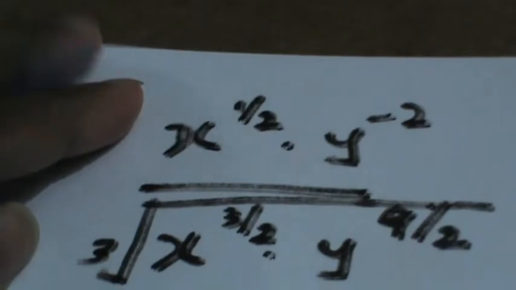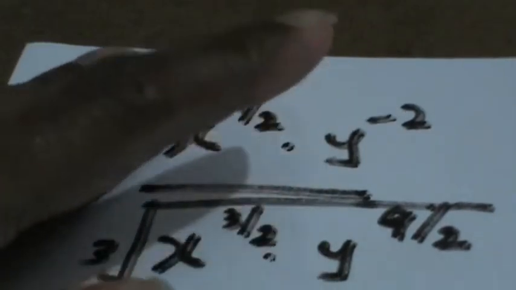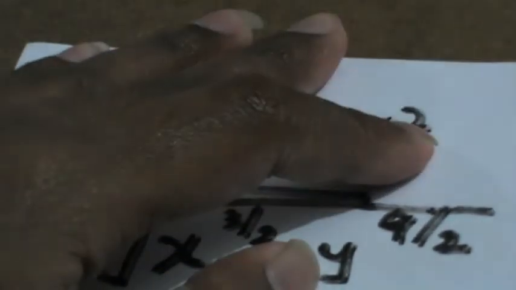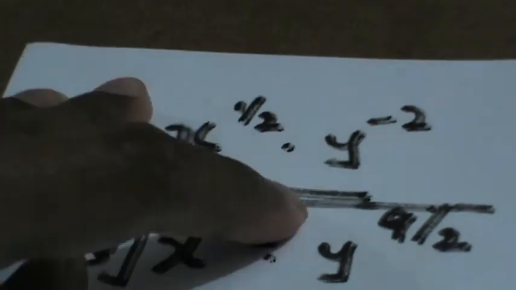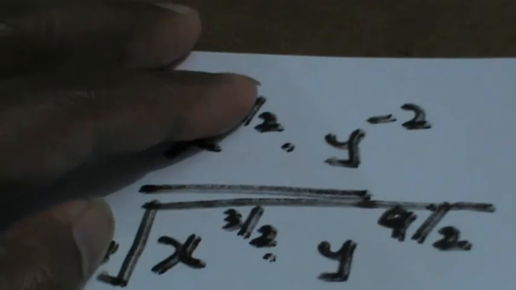Now first of all, before solving this, there is an x term here, there's another x term here, there's a y term here, and there's another y term here. So you can easily cancel this off. I don't mean completely cancelling off, I mean solving. You have y to the power something here and y to the power something there, and x to the power something and x to the power something. Since this is a division, you can easily solve this. You solve for x, solve for y, and then take the product. So those will be the basic steps of solving this.